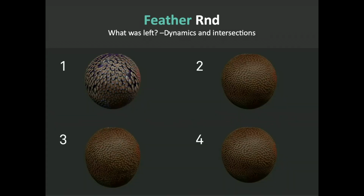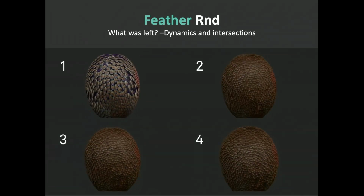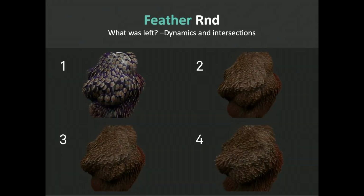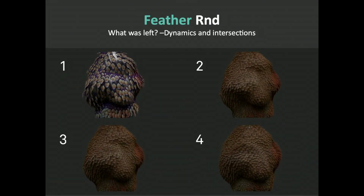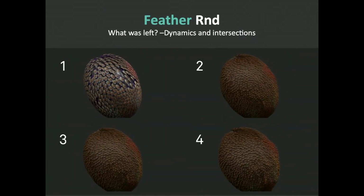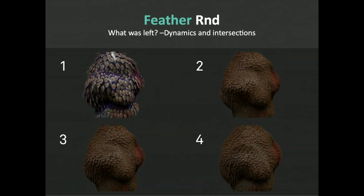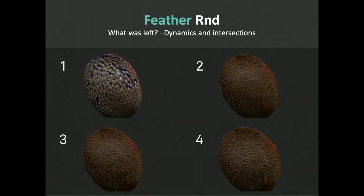So, here's some examples of that. Top left, this is unsimmed. Number 2 is simmed, but no collisions turned on. This is all just hair sim, by the way. 3 and 4 are hair sims with collisions, with post-processing to iron out some of the intersections. Things are getting a lot better, but some slightly strange things are starting to happen on 3 and 4. So I was slightly concerned at this point, thinking how close we were going to get and not really knowing yet what the chickens and the turkeys were going to do.